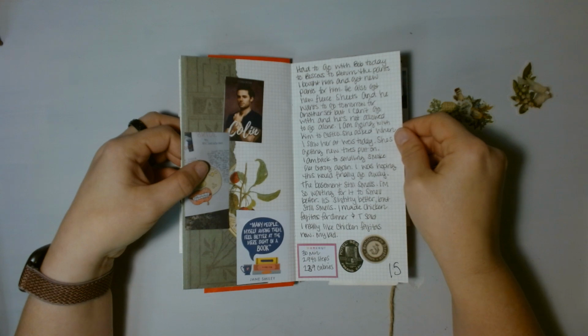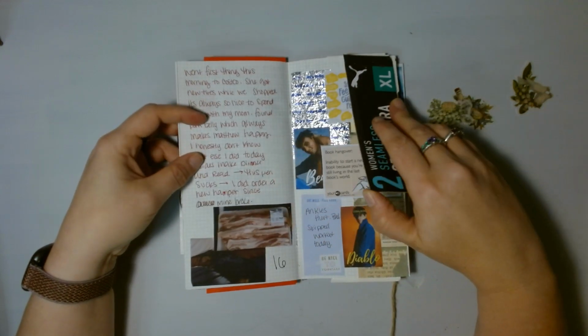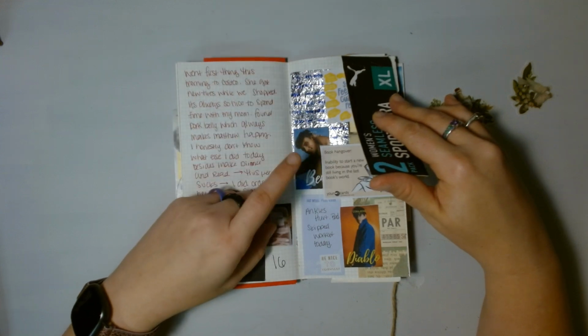The basement still smelled. It smelled bad for so long. I went to Costco with my mom. Book hangover: inability to start a new book because you're still living in the last book's world.